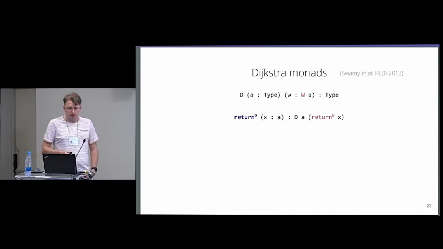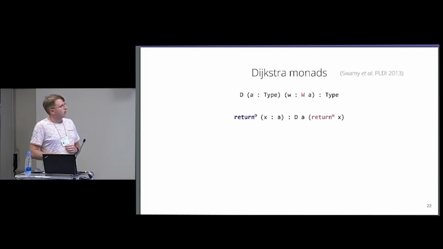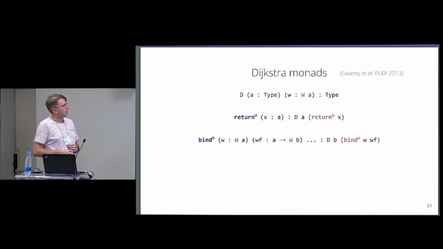The return at the extra monad level is indexed by, or is specified by, return at the specification level. Right? So this is the specification of return. The specification of bind is the binding of the specifications. And also we have actions that have specifications. By actions, we understand open file, read, close, accept, select.